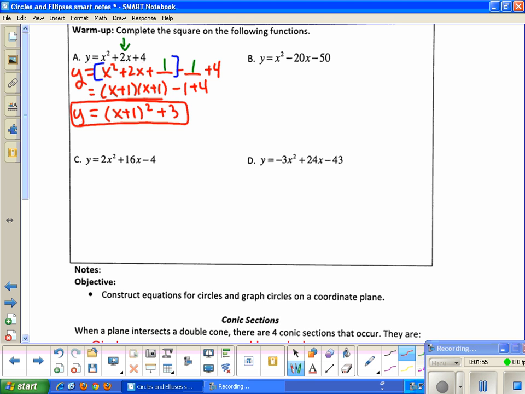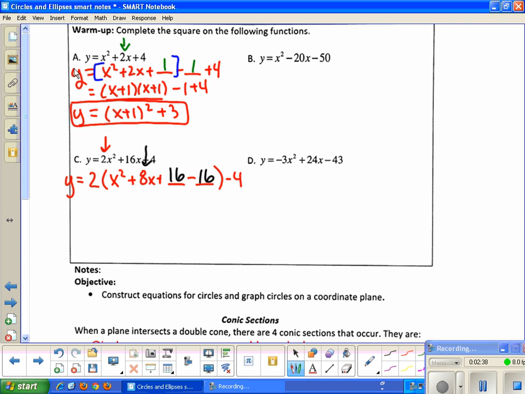So let's go ahead and do C. Also remember when you're completing the square that you can't have a number in front. If you have a number in front, you either want to divide it to the other side, or for these problems, most of the time it's going to be helpful just to factor that number out. So we get y equals 2 parentheses x squared plus 8x, plus something to complete the square, minus that same number to cancel it out. And then I'm not going to factor out the 2 from the 4, so I'm just going to leave it as -4 here. When I do that, I have half my linear term, so half of 8 is 4, and 4 squared is 16, so I'm going to add and subtract 16.